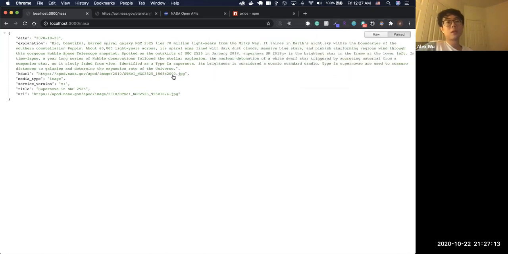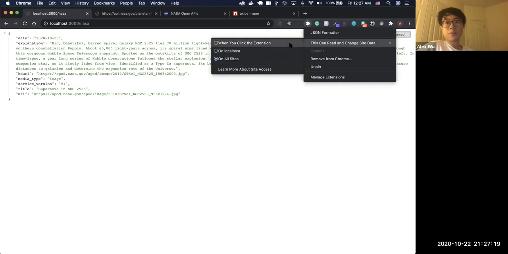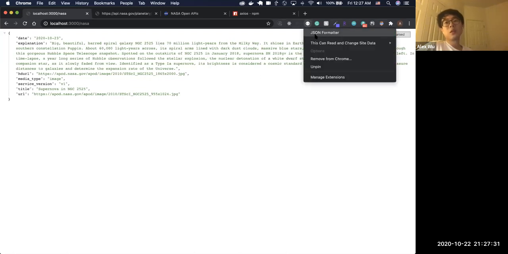It will format all the JSON responses, and if you don't use it, you will probably see just very plain text formatting. So yeah, highly recommend this. This is super cool. It's called JSON Formatter.